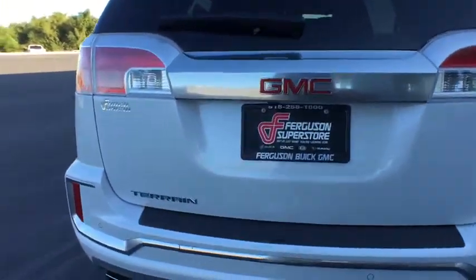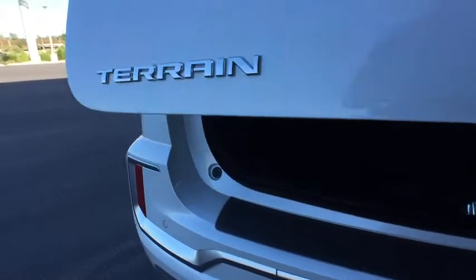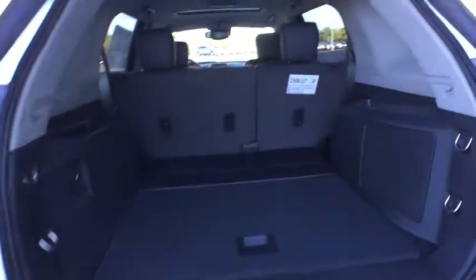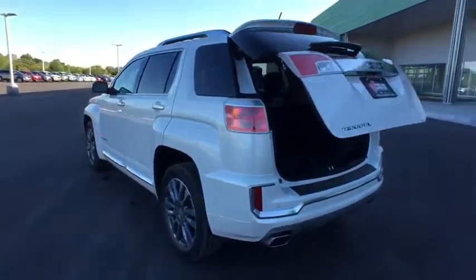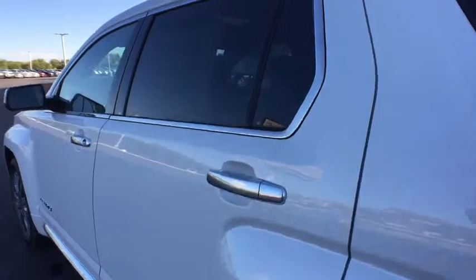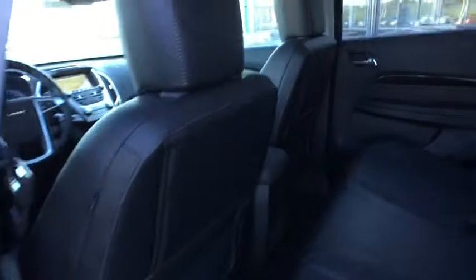Here are some of this vehicle's great options. Stability control, traction control, remote engine start, power passenger seat, keyless entry, steering wheel audio controls, power liftgate, lane departure warning, backup camera, anti-lock braking system, leather wrapped steering wheel, Bluetooth, power steering, adjustable steering wheel, four-wheel disc brakes, cruise control, floor mats, auto dimming rear view mirror, universal garage door opener.